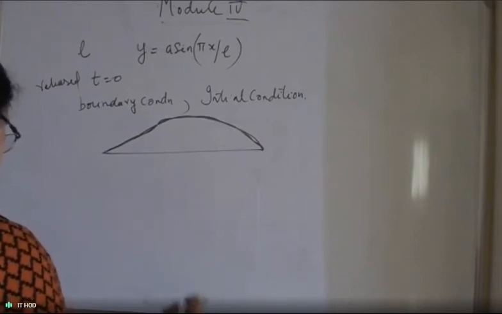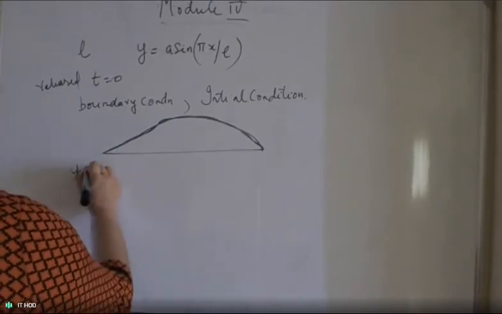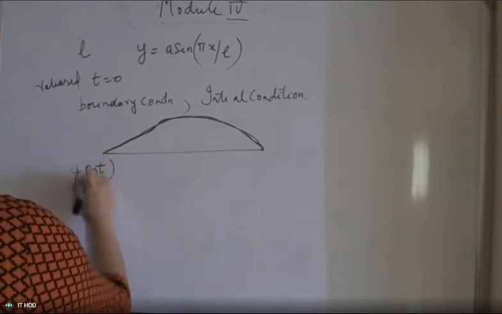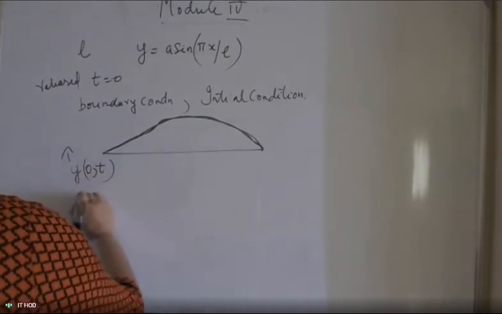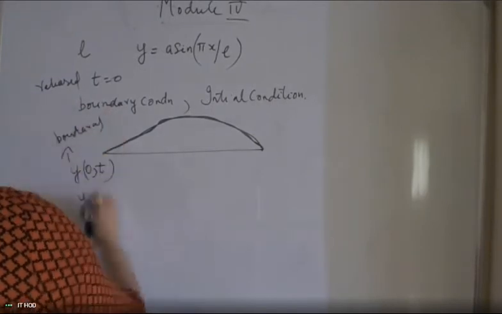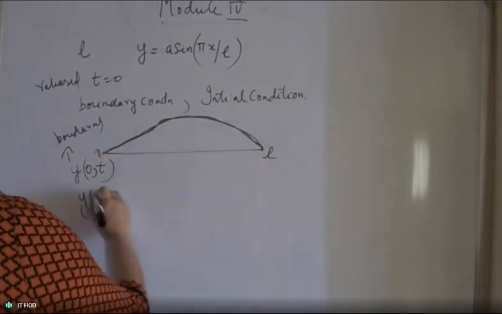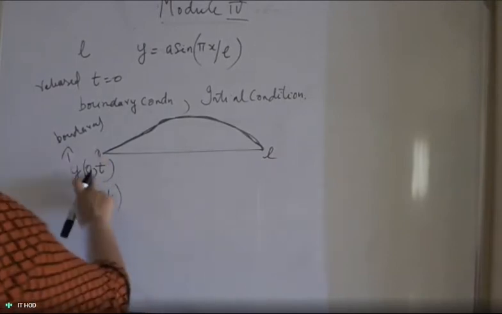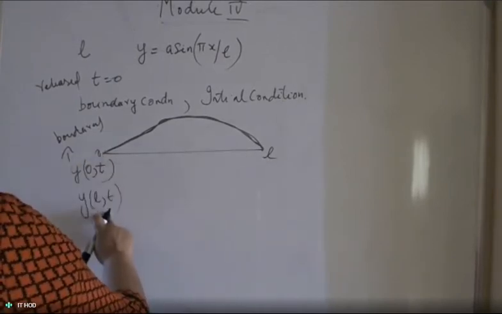I'm going to write the boundary condition and initial condition. So, boundary condition means y at x equal to 0, the distance x equal to 0, y(0, t). That will give you one boundary condition. And the other one is this boundary condition. This is our 0, this is our L. So y(L, t). These are called the boundary conditions. This is x equal to 0, that is the boundary, and L, t. So these two are the boundary conditions.